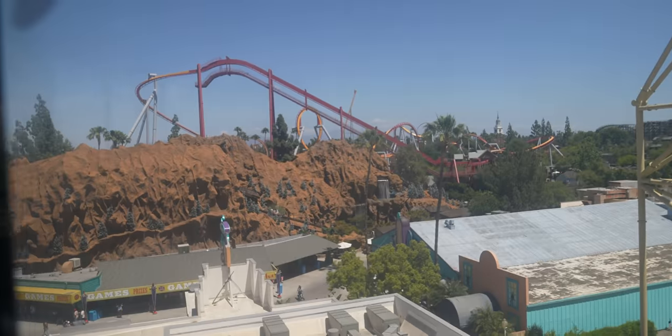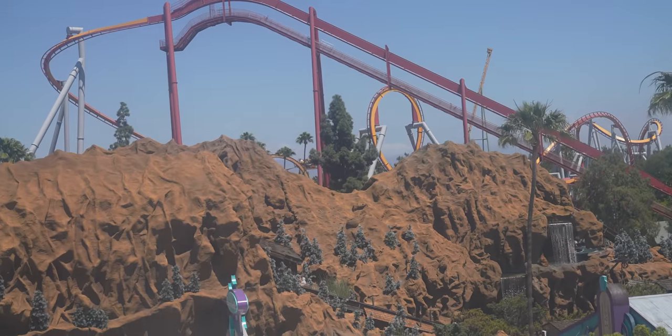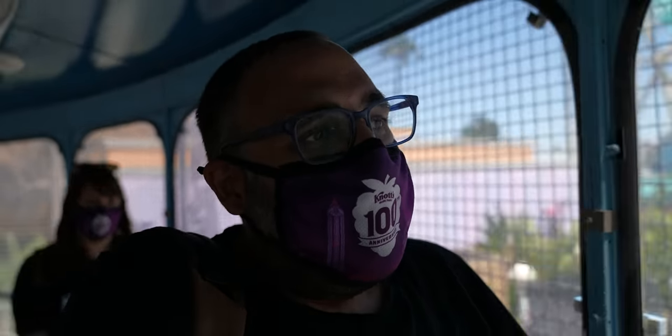More scarier for up so high, but it was really nice. Yeah, and it's good that they have AC coming up right here. I was just gonna say that it's nice and cool in here. I would recommend this. Yeah, that was actually kind of fun. It was relaxing. You got out of the heat. You got some views. I dug it.